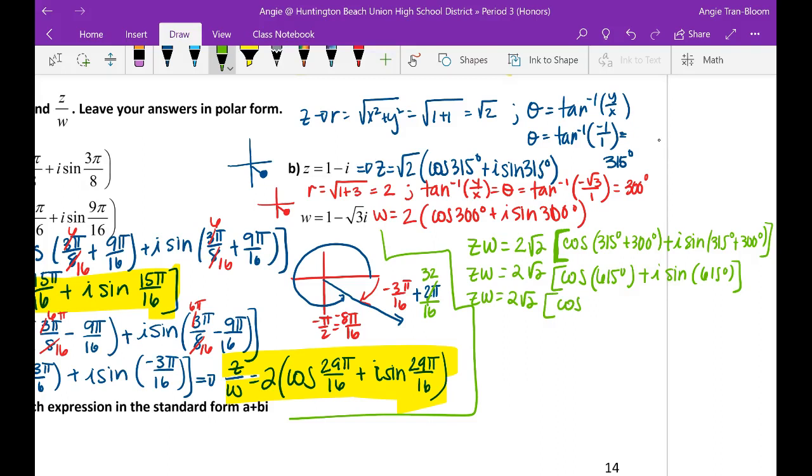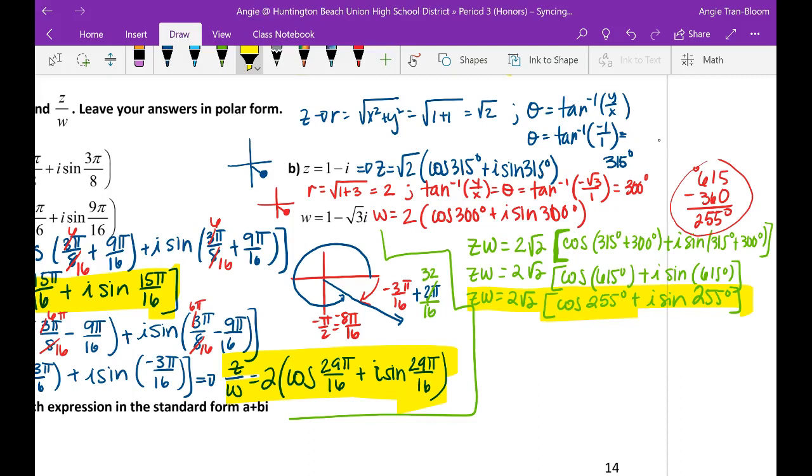So, side work: 615, I meant, not 315. It's the angle we have. Take away a full revolution. 615 minus 360 is 255. Sorry, 255. It's the same location as 255 degrees, so that's what we would use instead of 615. And yes, you do have to bring it back to the first revolution. So 255 degrees here as well. That is the answer if we were to multiply them.